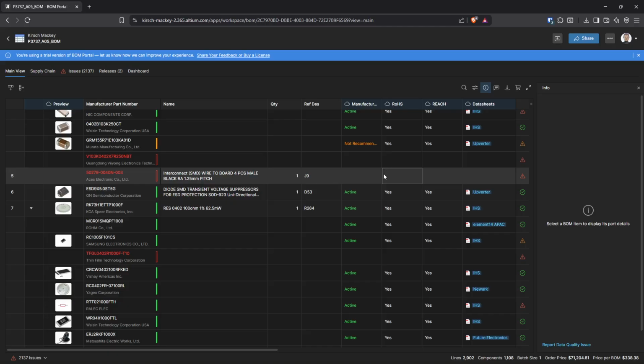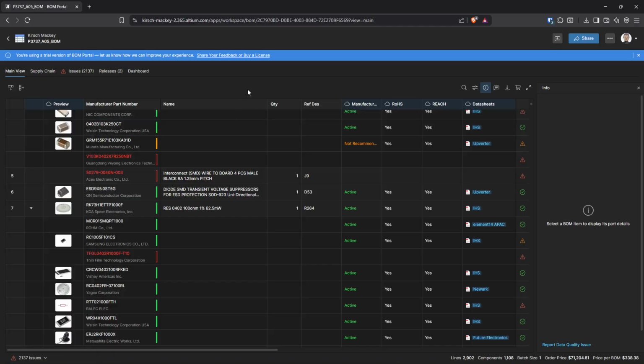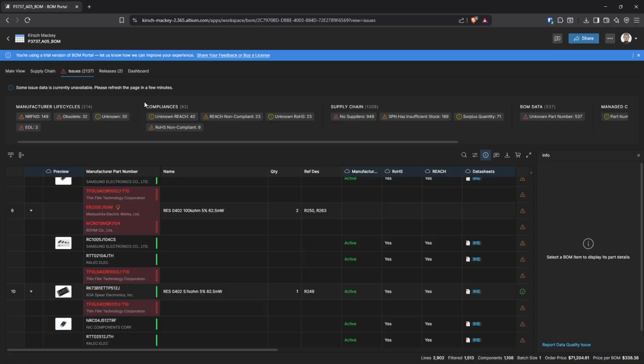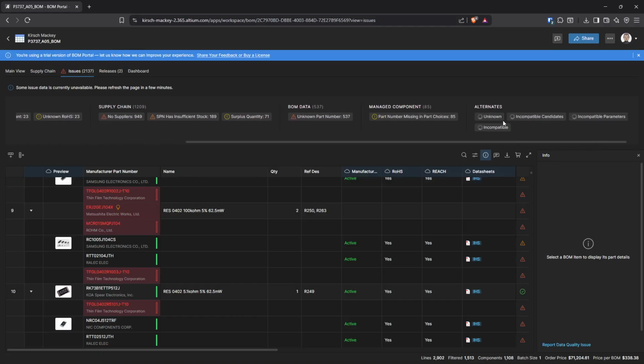Okay, see how crazy this is. It lets us know the issues, right? It shows a legend of what the issues are. Okay, we can isolate into things that have compliance issues, manufacturer lifecycle problems, managed components, and then alternates, known and unknown. So now we can go in here, look at what's going on.